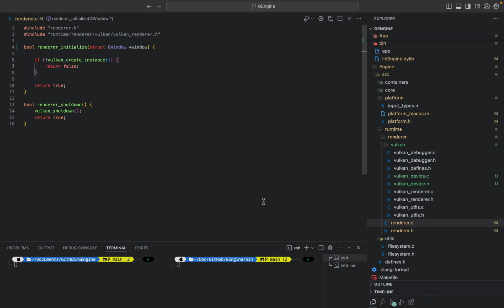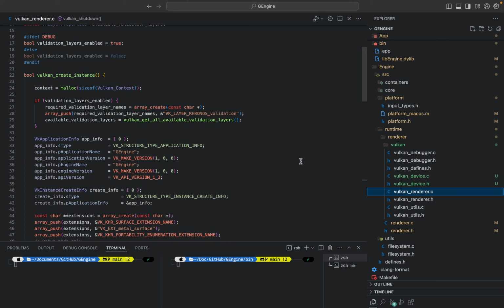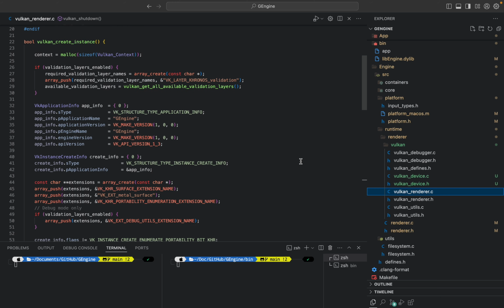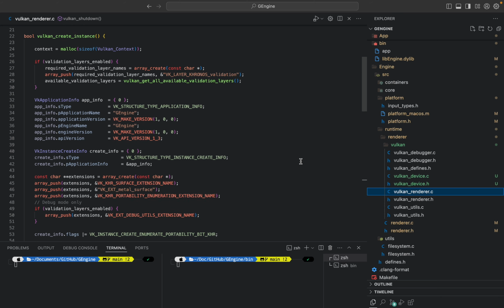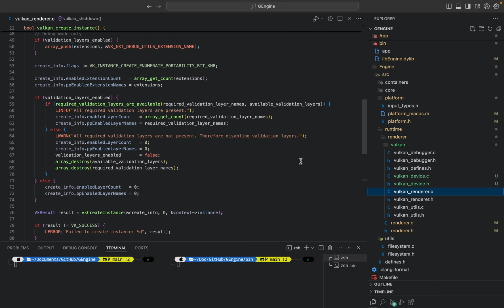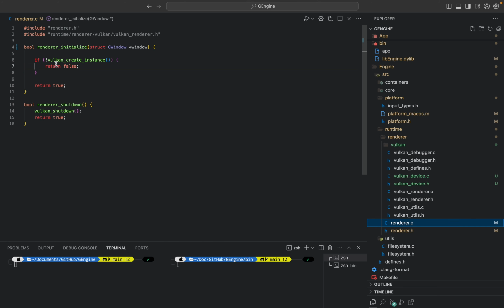So I'm going to close these two files, and I'm going to come down to the renderer.c because we're going to make use of it in here, in the Vulkan renderer. Do I want to do this in here? Let's see, create instance. Wait, hold on. Render initialize.